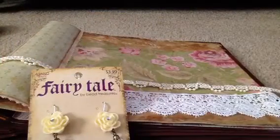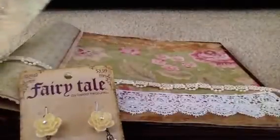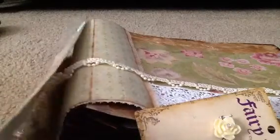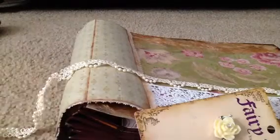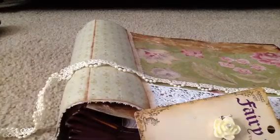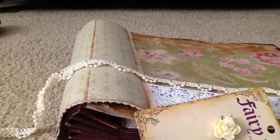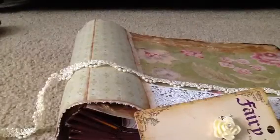I've just been picking up different things that I think I might be able to use. If I don't use something on the front cover I'll probably use it somewhere else on the album. I just love all those little cute embellishments. I also picked this up — I thought it was really cute and I may use it on the edge of the binding on the spine. If any of you have ideas you want to share, I'll be happy to accept them, because on YouTube I've learned so much from all of you. I really appreciate everybody sharing their ideas.